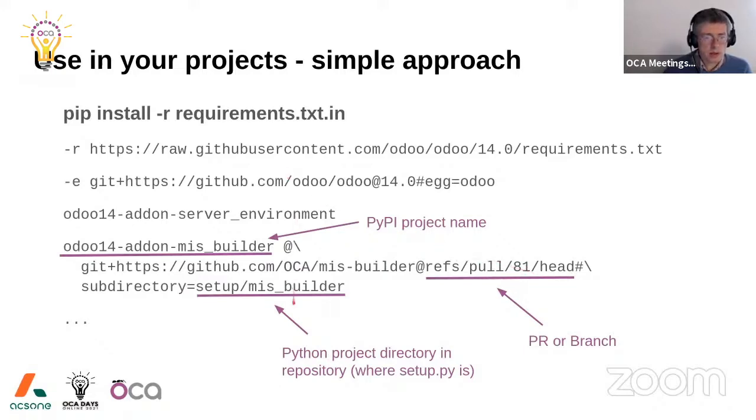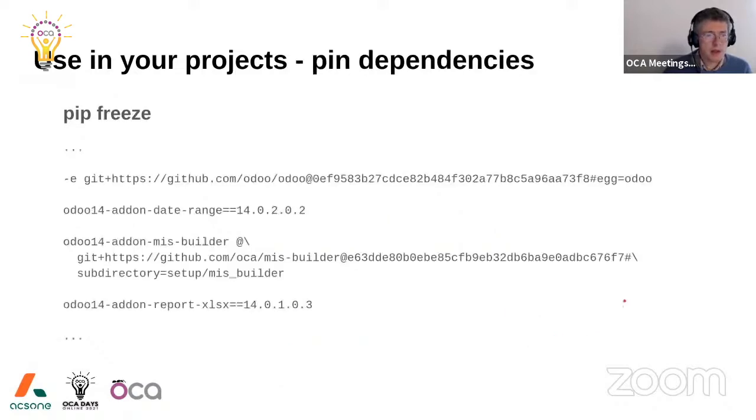So that's how you set up your basic dependencies. And then when you have installed that, you can use pip freeze, that will give you this requirements file where it will add the project versions from those that come from PyPI. And from those that are Git references, you get the branch name replaced by the commit hash. So you are guaranteed to have a fully reproducible build, and even if the PR evolves or the branch evolves, you are guaranteed to reinstall the exact same commit that you were using during testing.